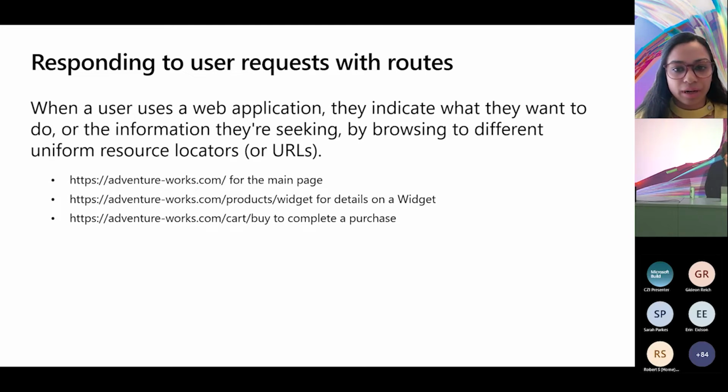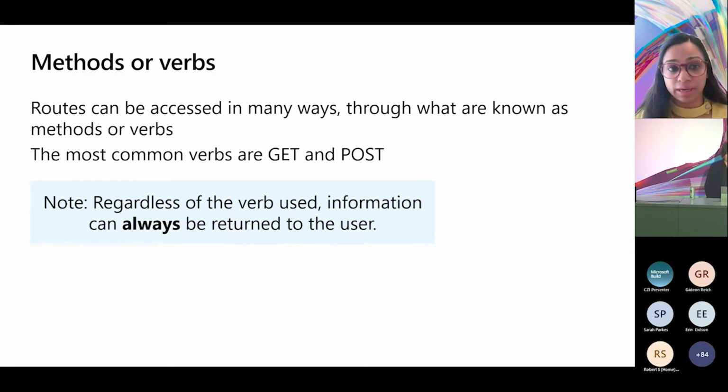So let's get into methods. And we'll talk about routes again when we are talking about methods, right? Methods or verbs are nothing but the way in which you access the routes. When you access a route, you pass on information about your state, in the sense of your browser state, and what action you want to perform. Now, there are two common verbs or methods that are generally used, get and post.